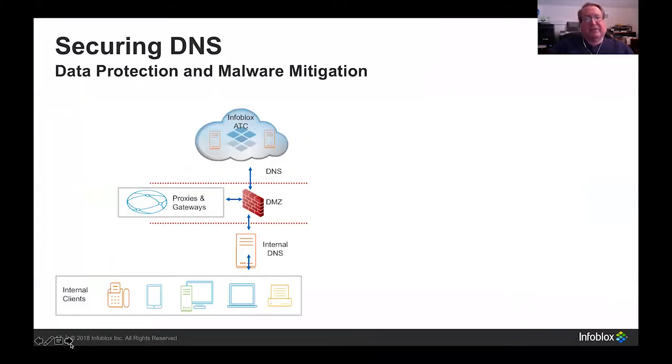Now, there are some best practices that you could offer your customer, the specific security team, that could help alleviate this problem. Let's take a normal data center environment where you have client machines, an internal DNS server, probably Microsoft, and a DMZ where you have your firewall, proxies, and gateways. Going out to the internet, what we suggest is to propose a solution using Infoblox ActiveTrust Cloud, which we have the acronym ATC.